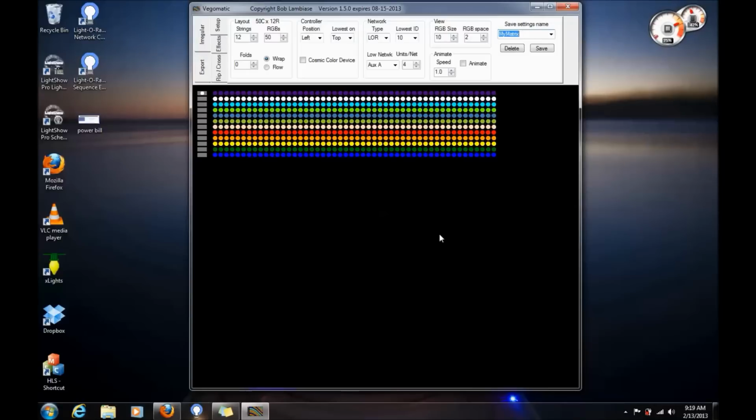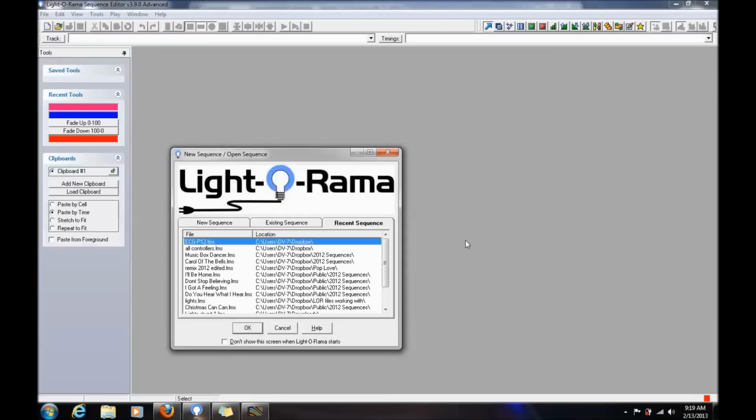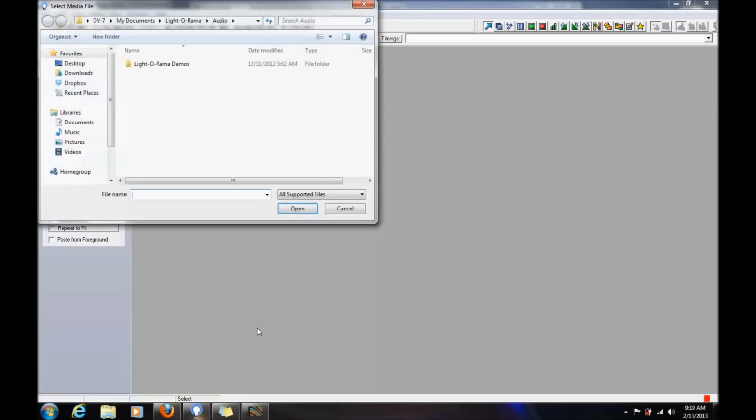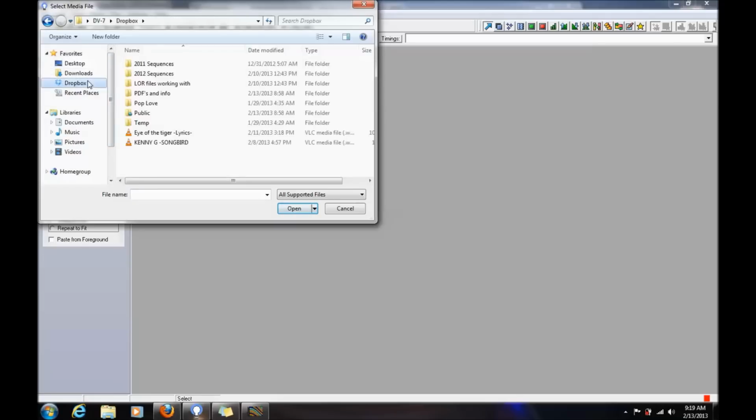So I've actually found an easier way to do this. We're going to have to open back up LOR again, which crashes on me constantly. I don't know if this crashes on every y'all, but it crashes on me constantly. And it doesn't matter what PC I have it on. If I get over 12, 13 universes, and I mean actual real universes, not like 30 and 40 pixels in a universe that I've seen some people doing. I mean full 510 channel universes. If I get over 12, 13 universes, LOR just crashes like crazy. But that may just be me.